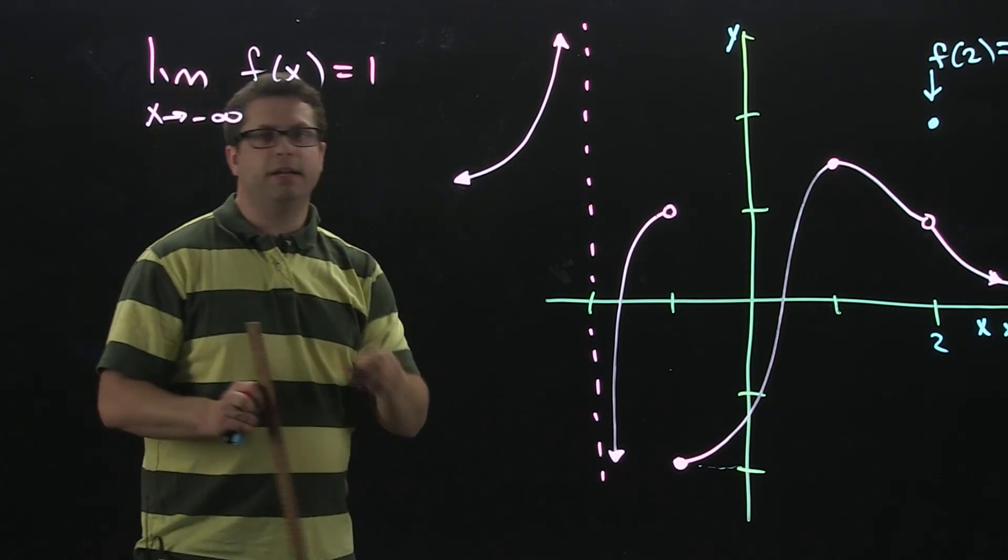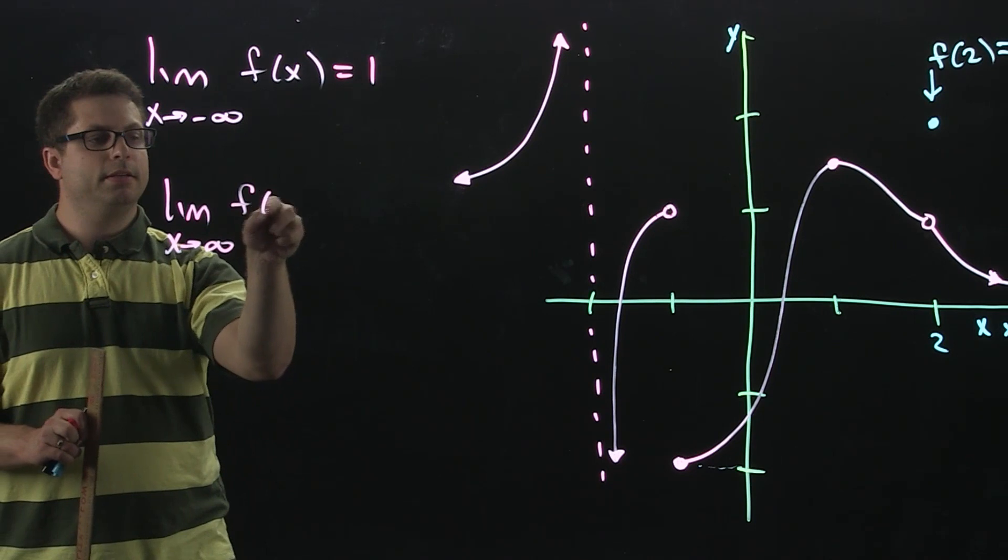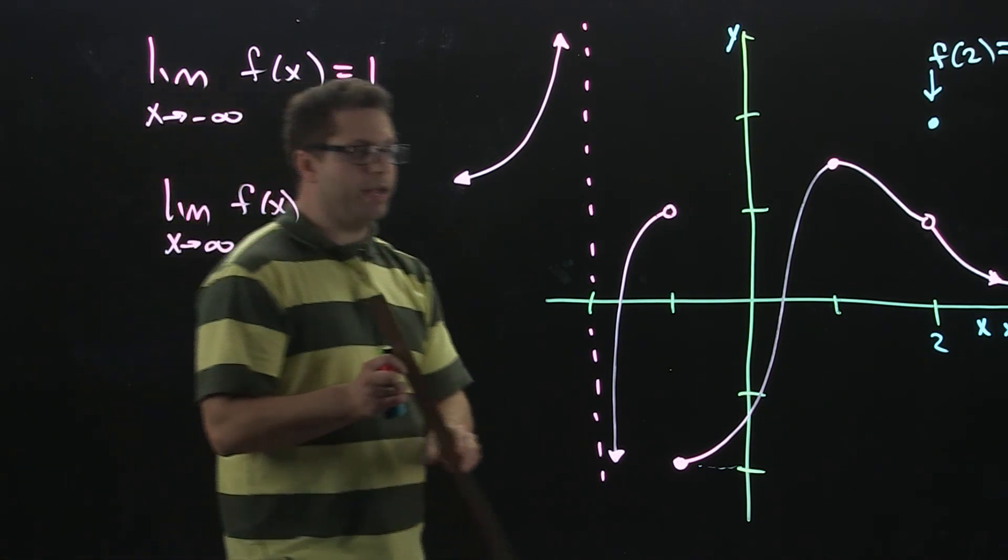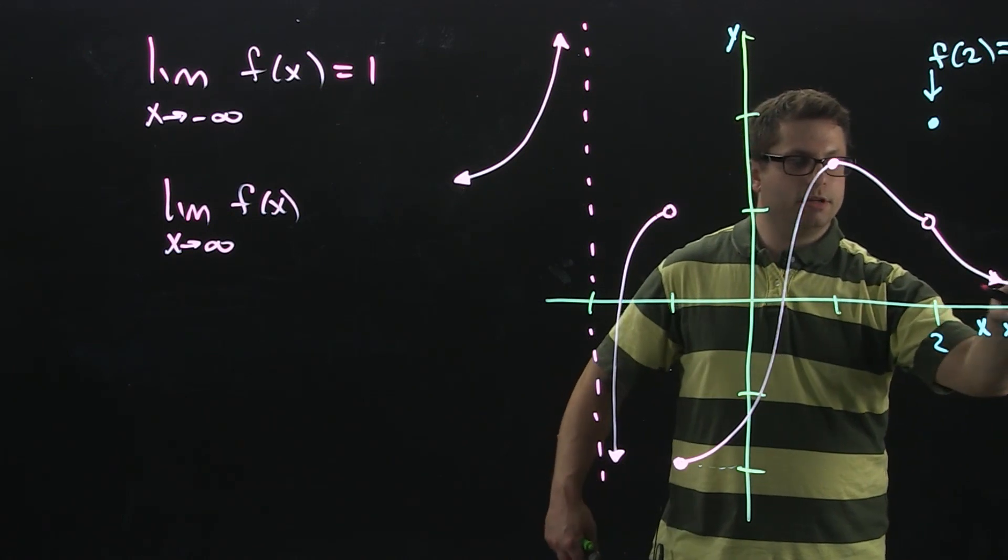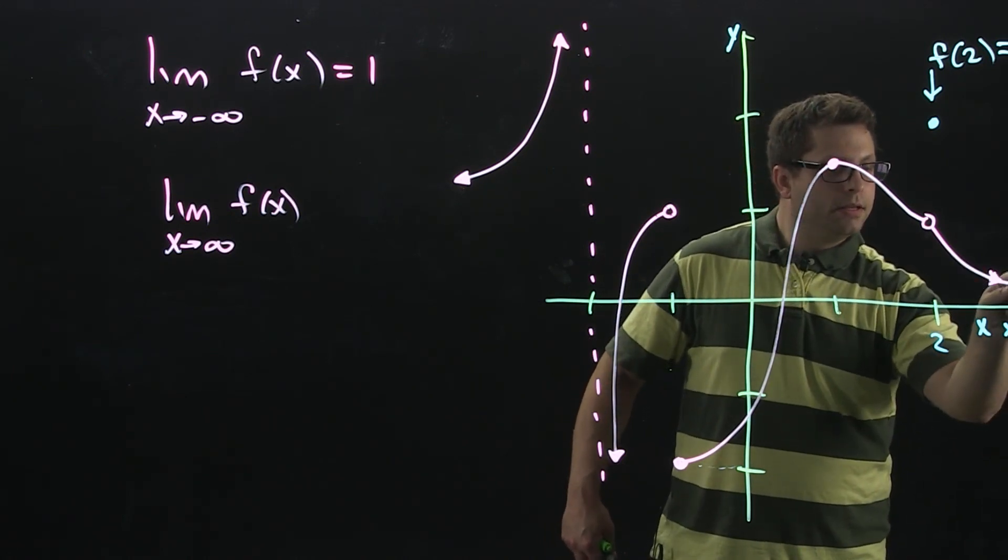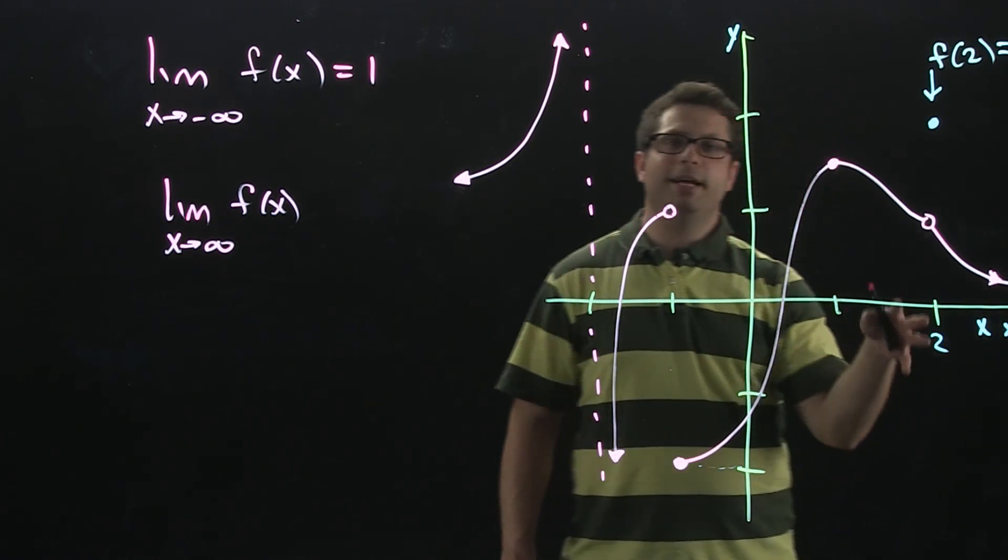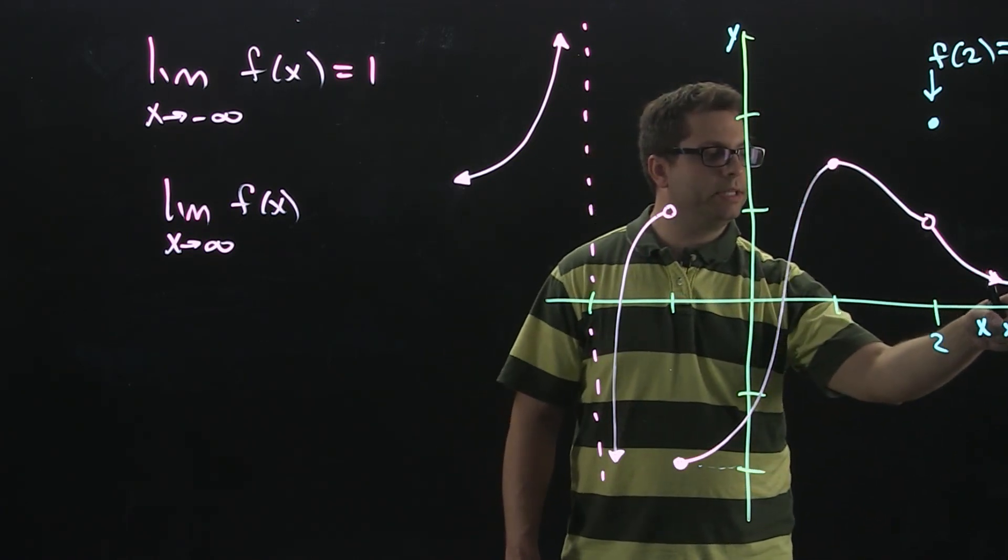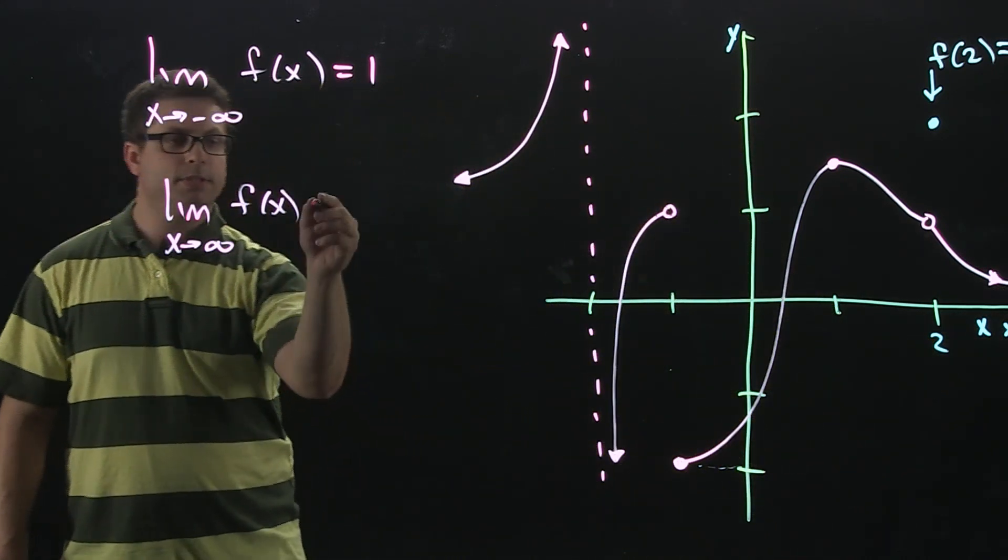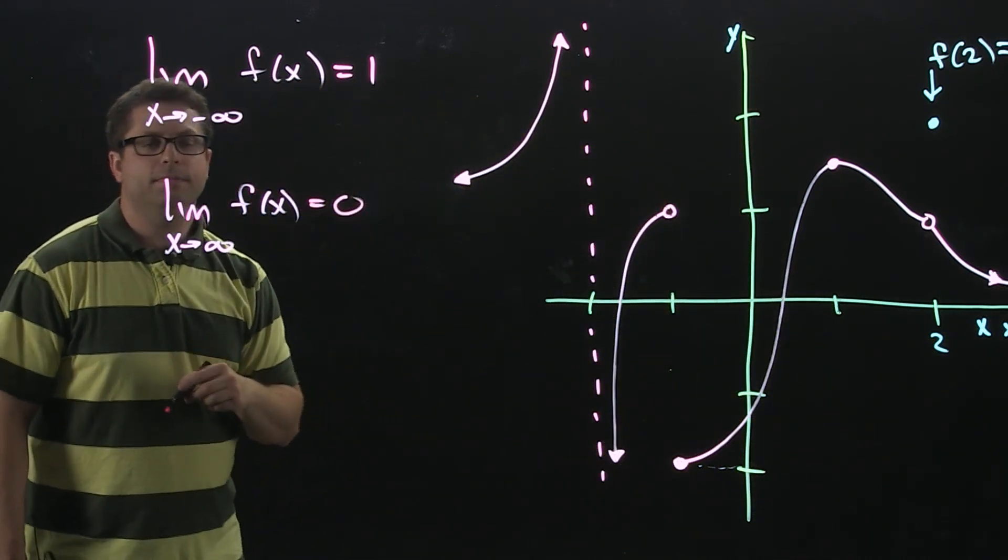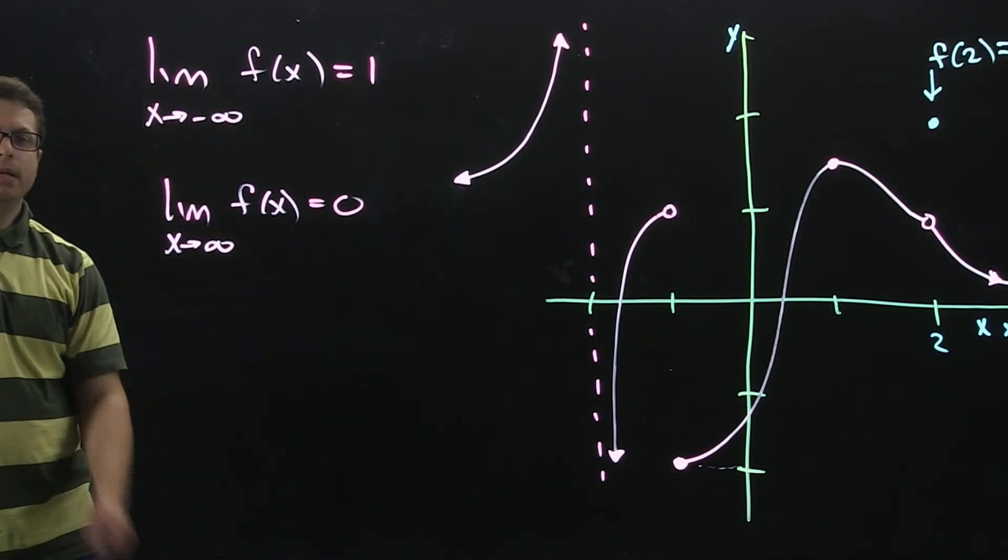Now, it's kind of hard to see, but if I wanted to know what the limit as x approaches infinity, so that means I'm going to go off to the right. I kind of ran out of room, but it does look like I'm trying to go horizontal. It didn't do the best job, but I did mean for it to approach the x-axis so that it would have a horizontal asymptote of 0. So, I think that's everything I can get from this graph. I hope it helps. Bye.